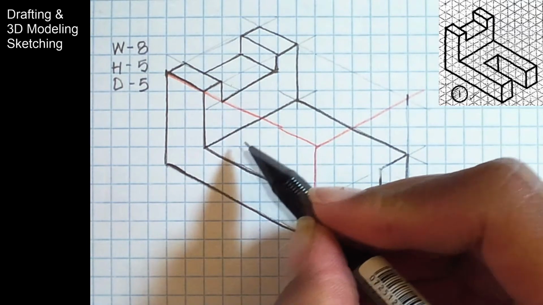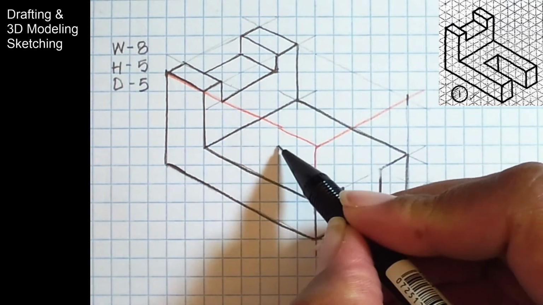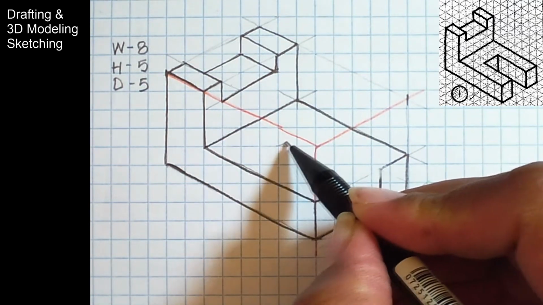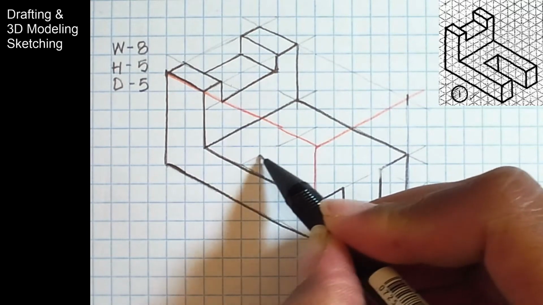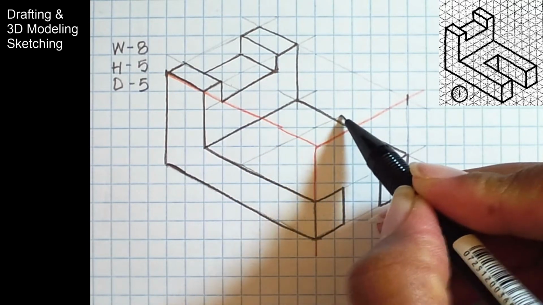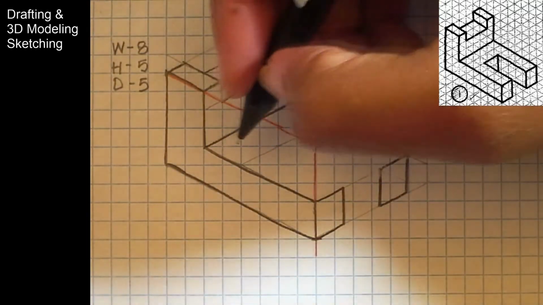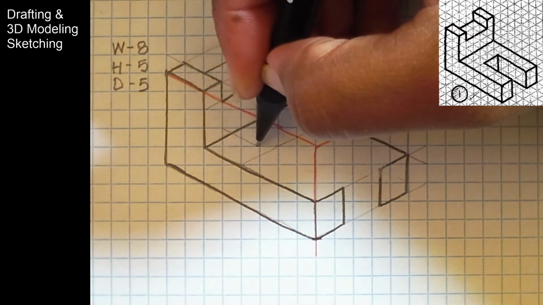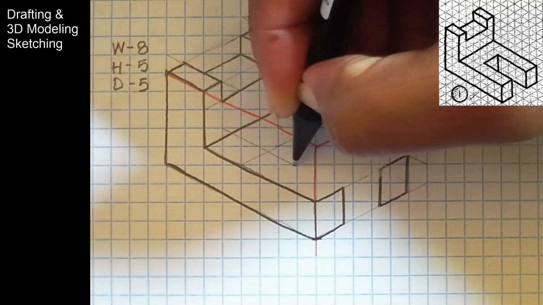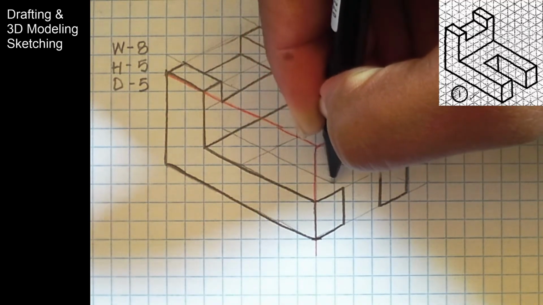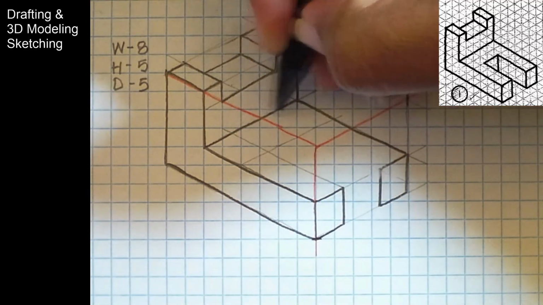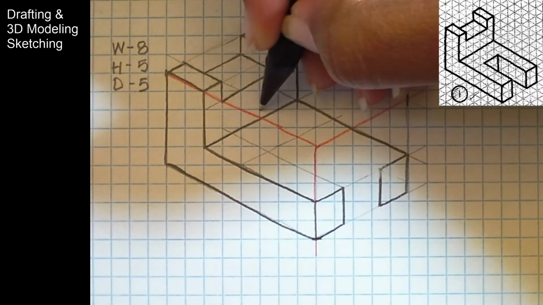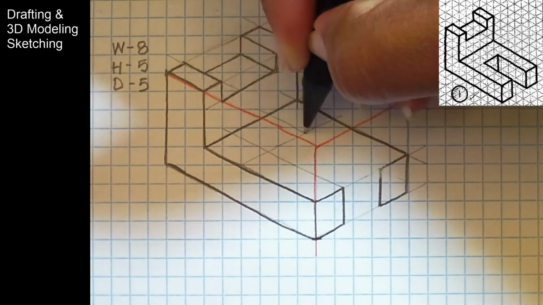It's 2 units down, so I'm going to count 1, 2, and I'm going to come across. And I can do that 1.5 here and actually use that as my guide to go down. That makes it a lot easier. So 1, this is my half.